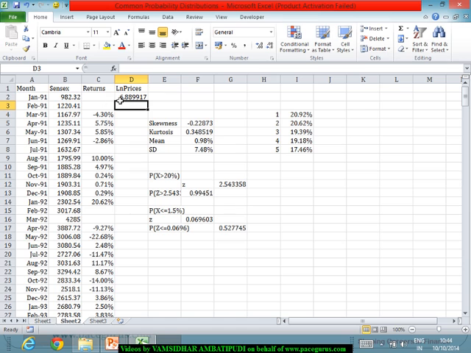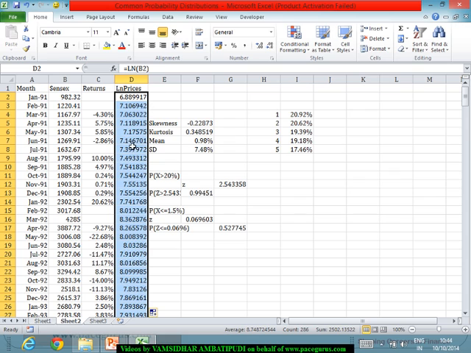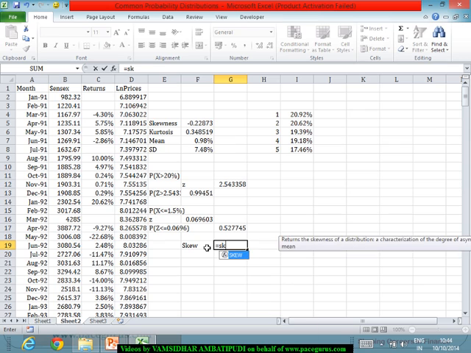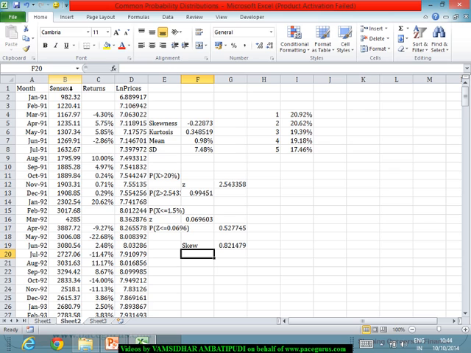So these are the logarithms. So I want to see whether the logarithm of these prices is following a normal distribution or not. So first let me try to find whether the data is following a normal distribution or not. Right? For Sensex, if I look at skewness, it's 0.82, and the kurtosis, if I look at it for the prices, is minus 0.78.